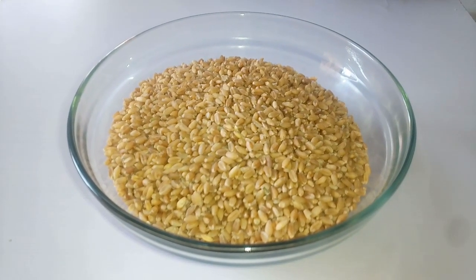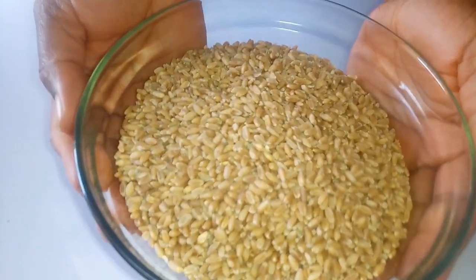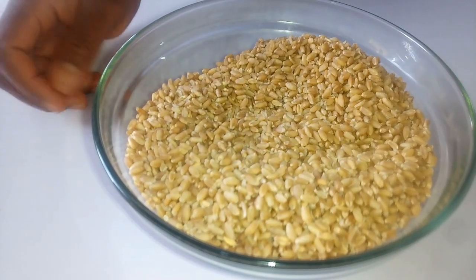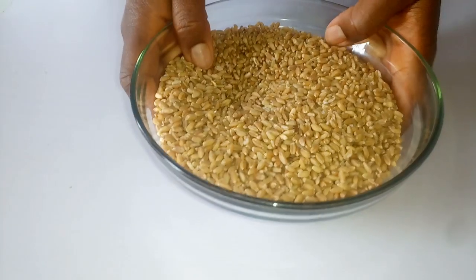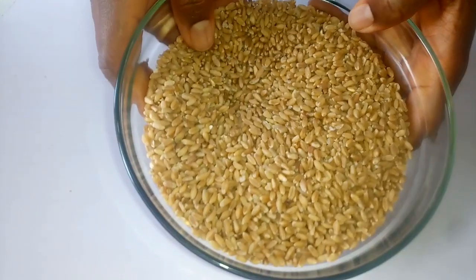Guys, I'll be showing you how to make bulgur at home. Bulgur is usually made from wheat berries, and you can easily substitute this for any recipe that calls for quinoa, couscous and brown rice. In order to make bulgur, we are going to start by boiling our dried wheat berries.